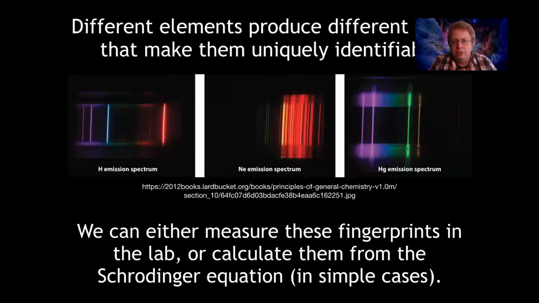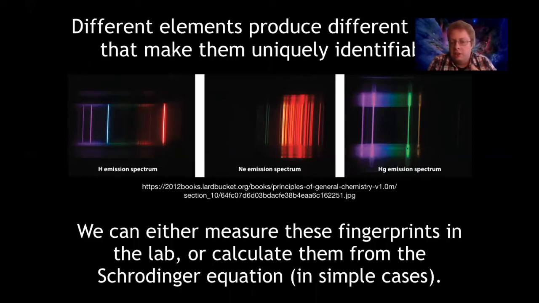So hydrogen has its own fingerprint, but all of the other elements have their own uniquely identifiable fingerprints too. I'm showing here the hydrogen spectrum on the left, which we just looked at. And in the middle, here's the neon spectrum. You can see that neon is a lot more complex than hydrogen, has a lot more lines that can show up. This is because neon has more electrons, which are therefore more able to produce different patterns. On the right, there's a similar spectrum, but for mercury. Mercury also has a different pattern than these other 2.